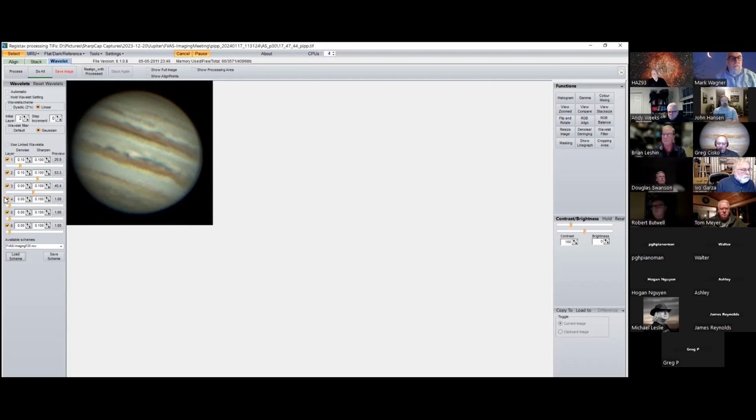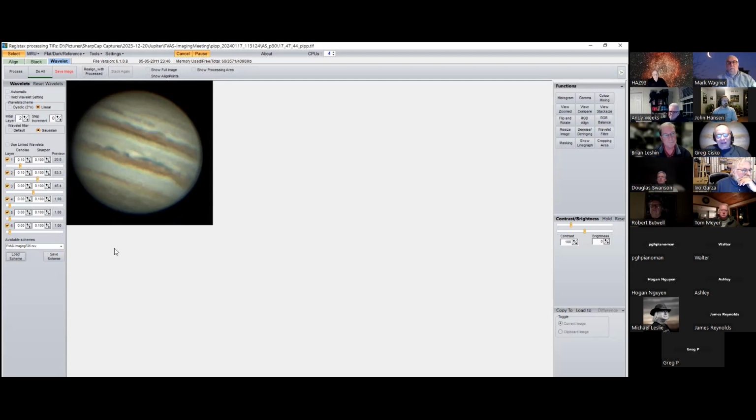Right. What Christopher Go was doing is he would have maybe 24 videos of Jupiter, for example, and he would load them one by one in AutoStakkert and use the same settings time after time, and send the stack to RegiStax, and then he would use the same wavelet scheme to get the same sharpening on the resulting images, and he would save all the TIFFs. Yep. And then he would load all those into WinJupos.